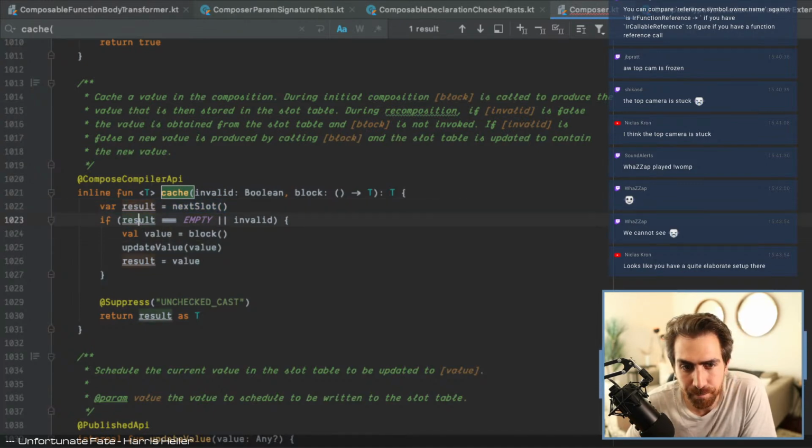And if it's empty, so basically if nothing has happened, we're inserting for the first time or whatever. So that's one situation. So if it's empty, or if you're telling me to invalidate the cache, then run block and take that value and store it in the slot table, and then essentially return that value.